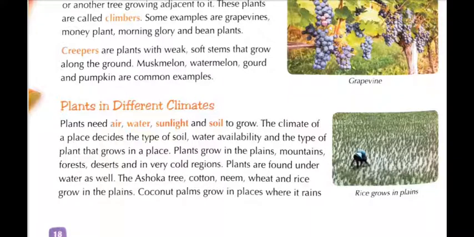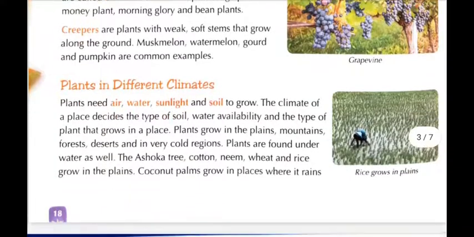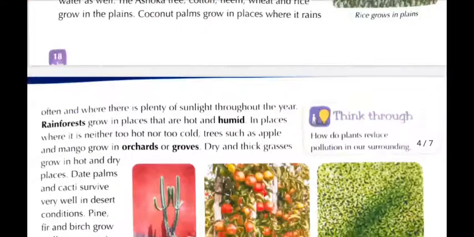Plants grow in the plains, mountains, forests, deserts and in very cold regions. Plants are found underwater as well. The asoka tree, cotton, neem, wheat and rice grow in the plains. Coconut palms grow in places where it rains often and where there is plenty of sunlight throughout the year.